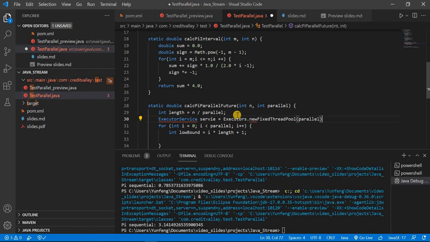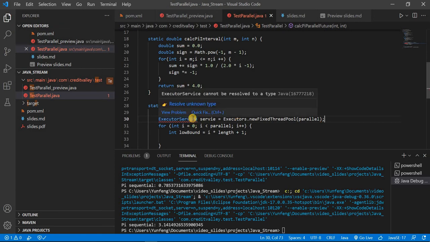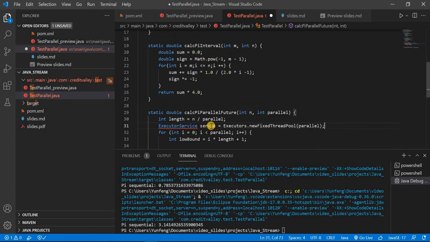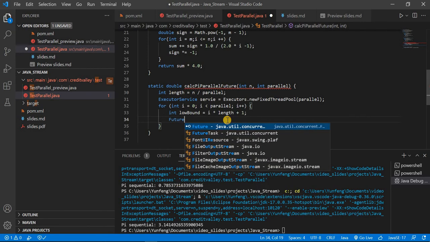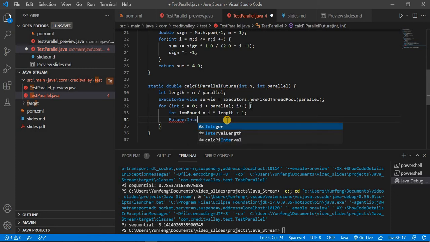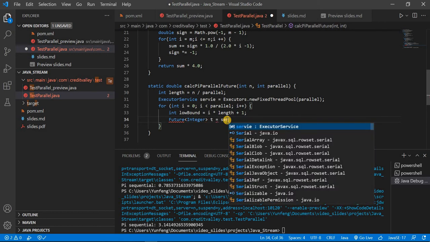The parallel level is just the parallel level. Alright, after we have this, we can submit each task now. The task is the future, using the service.